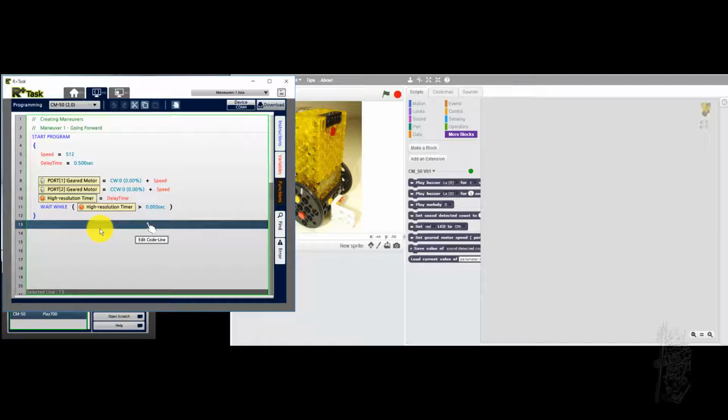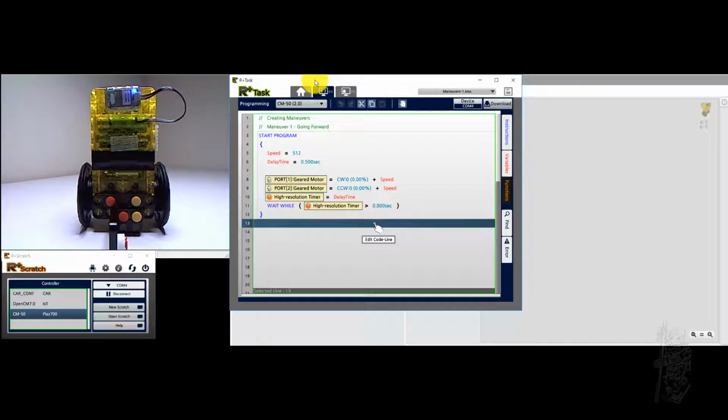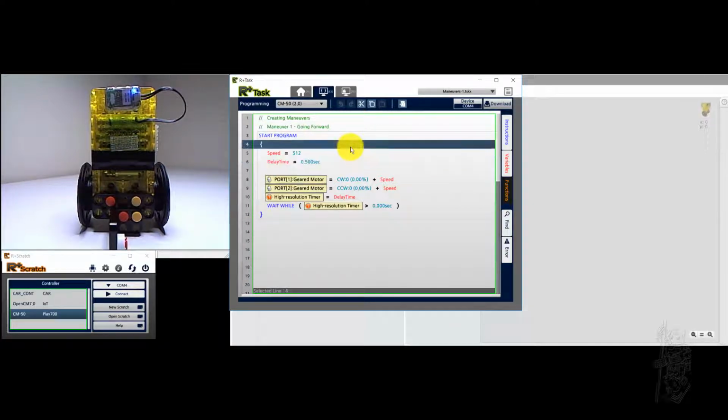Okay. So what I'm going to do is download this one to the controller. Let me show it here then. First I need to disconnect the Scratch so that the R+SCRATCH tool can connect to the controller and download this code.